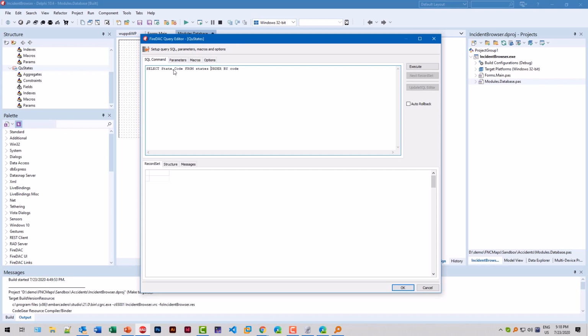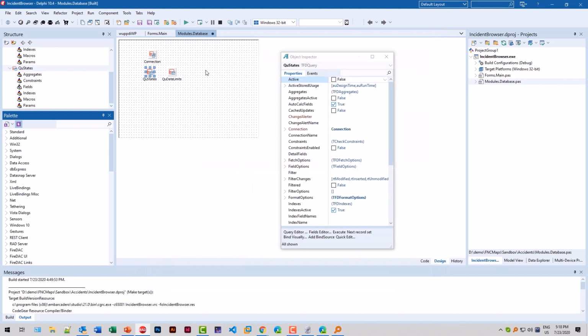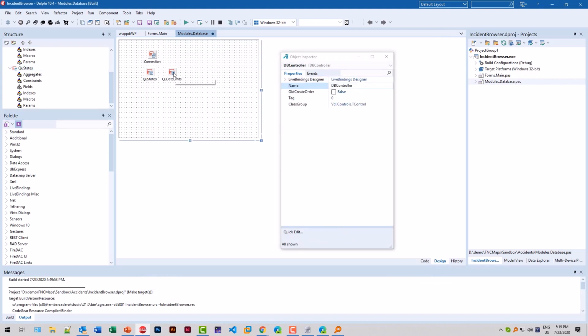So this is select state, code from states. We've looked at the database, we order it by the code, and if you execute this, you see all the states, and I selected the fields that are supposed to be selected, and that's that. Okay. The other query, I can actually explain it right away.